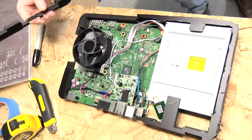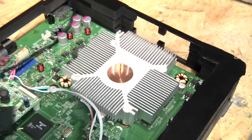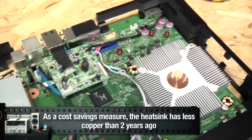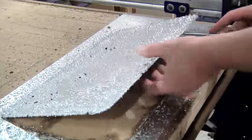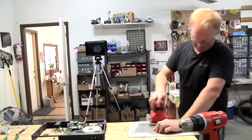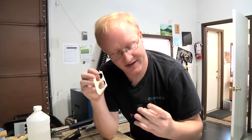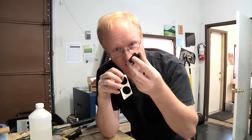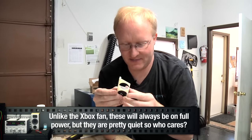Now, there's an opening here, and that's where the new fans are gonna go, because we're gonna replace that fan. Here is a fan holder that I 3D printed. So the fans have arrows on them, which tell you which way the air moves when you hook them up, so you can snap these into place.